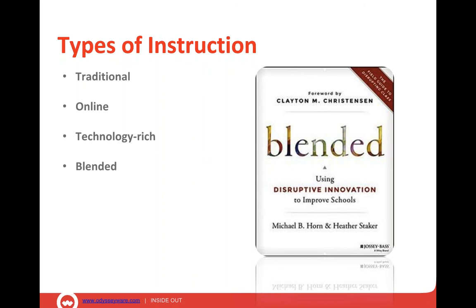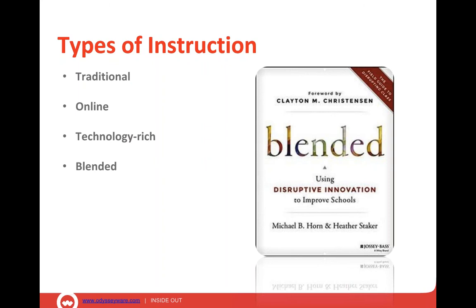In technology-rich instruction, we've taken the traditional classroom and now we've added in things such as electronic whiteboards, access to the internet, document cameras, digital textbooks, internet tools, Google Apps for Education, for example, and online lessons. Despite the presence of digital tools, online learning does not take a turn replacing face-to-face direct instruction for content delivery in this environment. It's just that we now have loaded it up with devices.